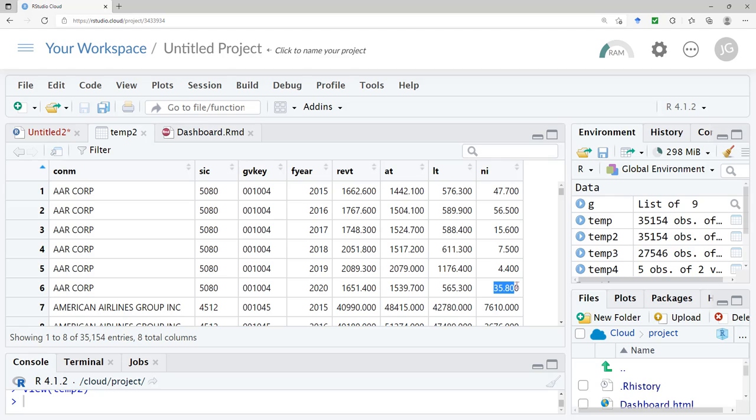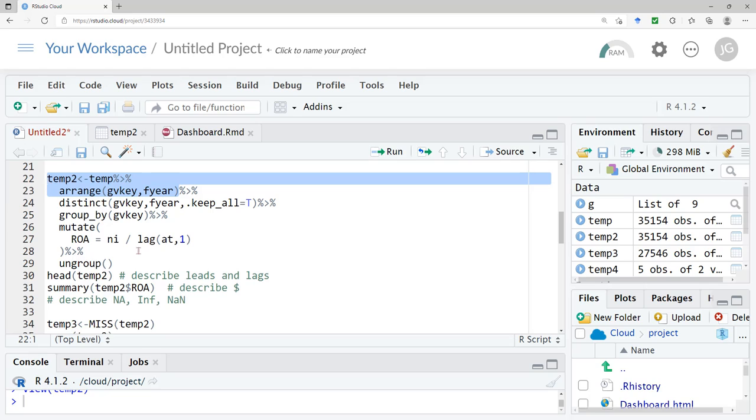So here we have net income from this year. We need to tell it to look in the asset column, but go back a year. And that's what the lag does. Lag says move up a row. Lead says move down a row. So in this code here, I'm saying take net income, divide by lagged assets, and I'm lagging by one row. If I did 2, then I would go up 2 rows, or 3, up 3 rows, etc.